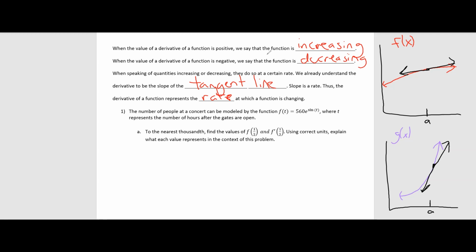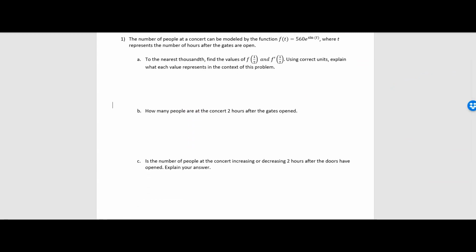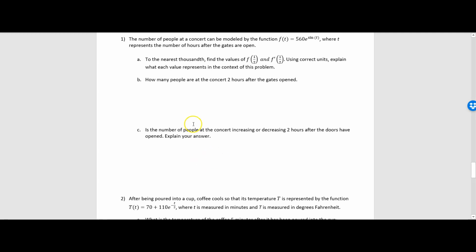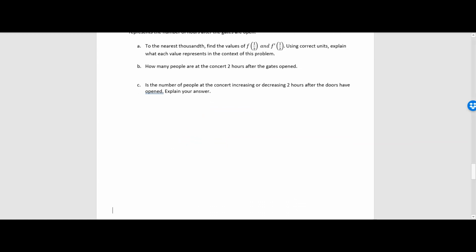Okay, let's now apply this concept to a word problem. It says, let me erase this actually, and let me scroll up. I'm actually going to put all 3 questions together so I don't have to keep scrolling up and down. We'll just get rid of 2. We're not going to do that one in this video.